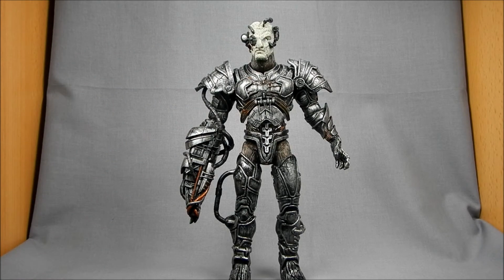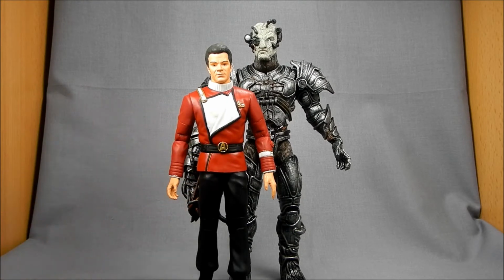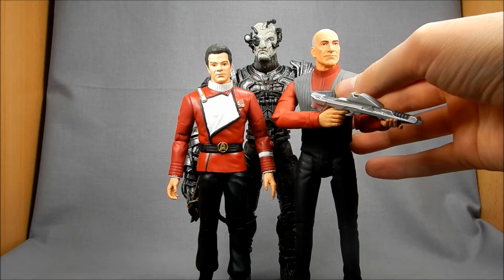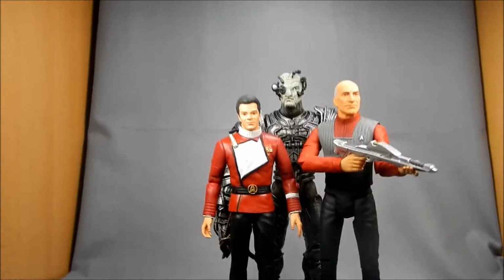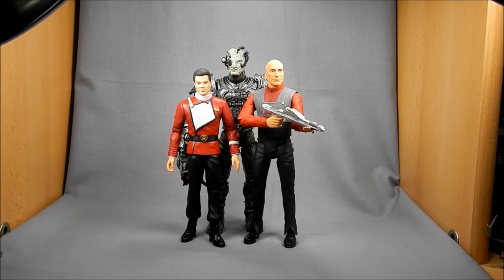I just want to show you really quick. Here we go with the Kirk action figure, just so you can see what he looks like next to a standard 7-inch figure. But because the figure is so enormous, he actually still works really well with the 8-inch Picard. So that's pretty cool. I'm going to pull back just so you can see. I think it works very well with either scale.